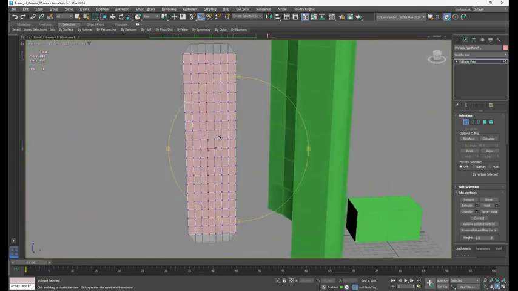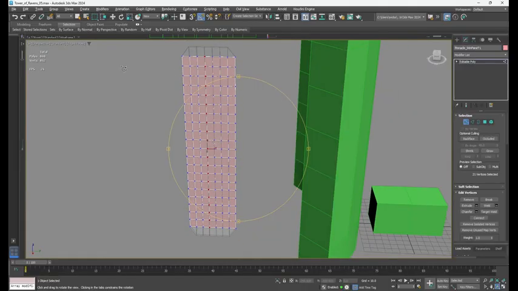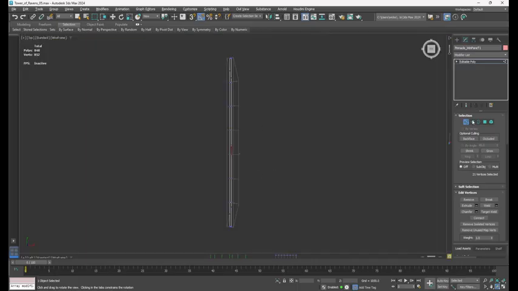That looks good. That's much better. And I'm actually going to subdivide it even more.